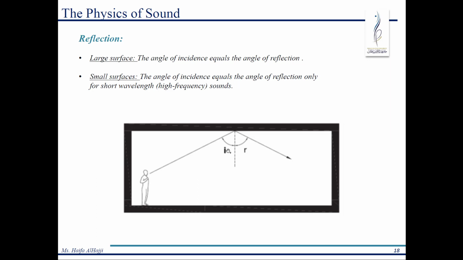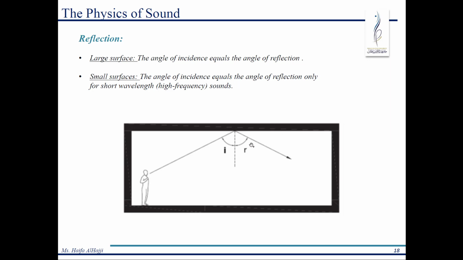Angle of incidence equals angle of reflection. For example, we have this person, he is talking, so his sound will travel in all directions. This is one of the directions. So for example, we have this direction, this direction, this direction. Now we took one of the directions and we want to see how it will reflect off the surface. First it hits this point. At this point, I'm going to draw a perpendicular line that meets the surface at this intersection point. So this line is perpendicular to this surface.